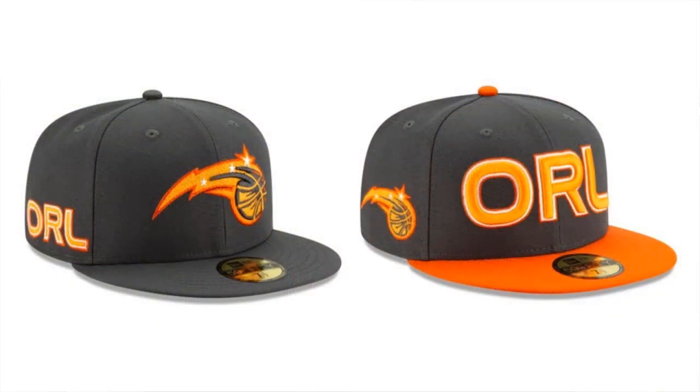On the New Era website, they actually reverse some of those designs and put the graphic on the front of the cap and the alpha, whether it's the team name, the city name, etc., on the side. So it's really just a reverse, and they call one version the alt version on the New Era website. Here we've got the Orlando Magic cap, which is a kind of nice combination of graphite gray color with orange as the primary in the logo.